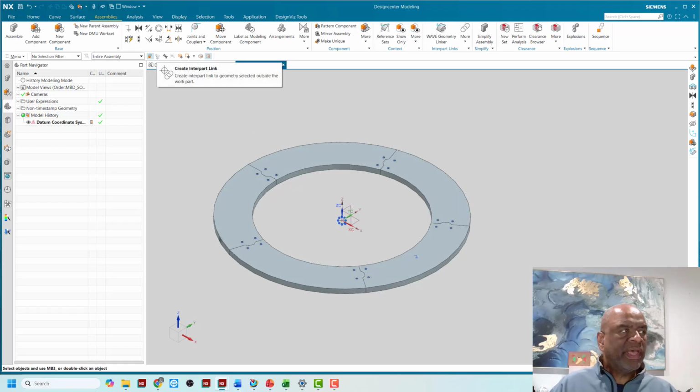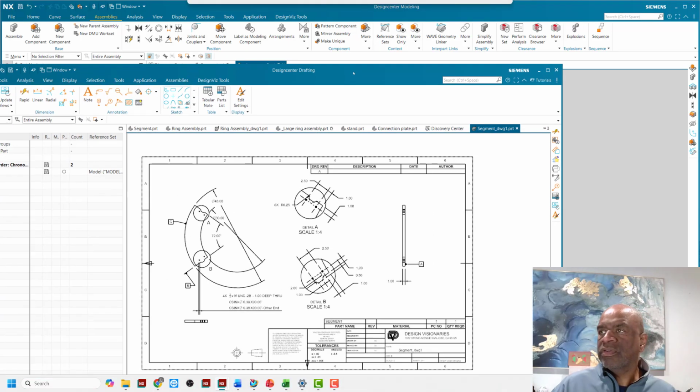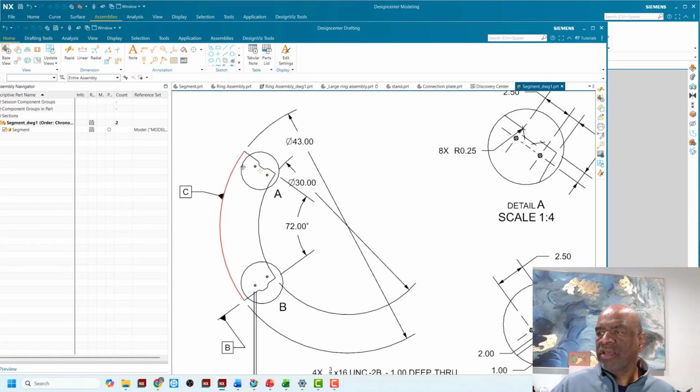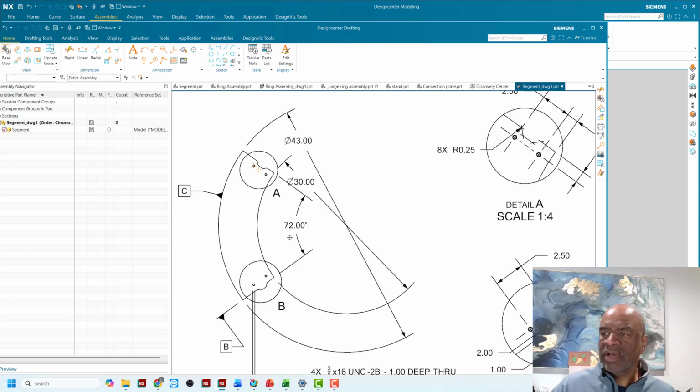The drawing for the section looks like this. The drawing for the section, it's a 72 degree segment.